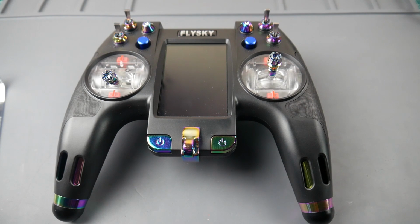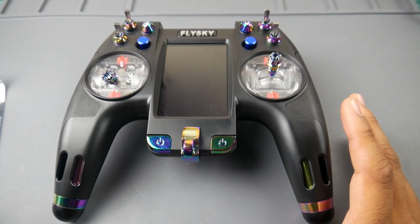However, I used it on a brand new 6S build, which actually had a prop disintegrate, launch into the LiPo, and it was a really fun day trying to figure out what the hell to do. Anyways, let's put that to the side. So let's take a look at this. And I did notice a couple bugs here.